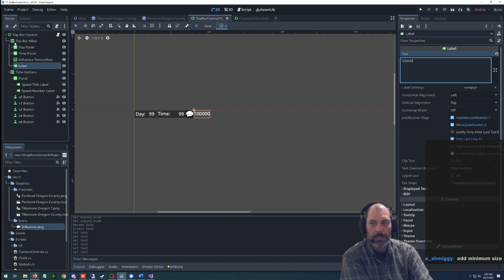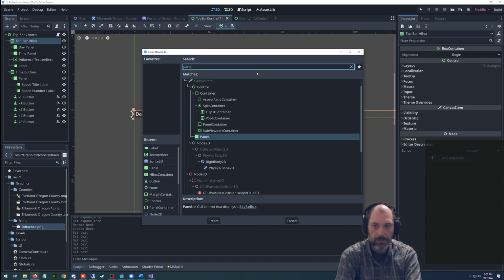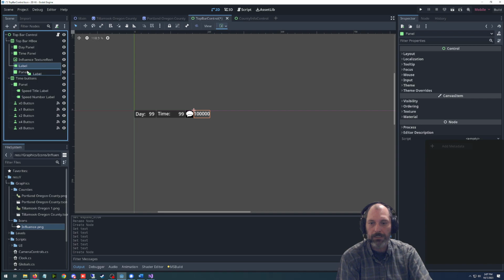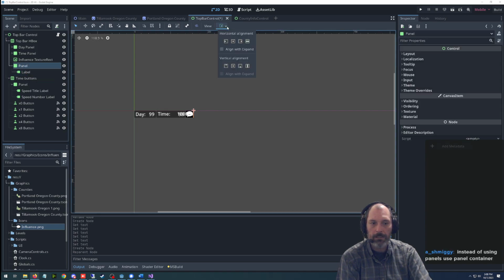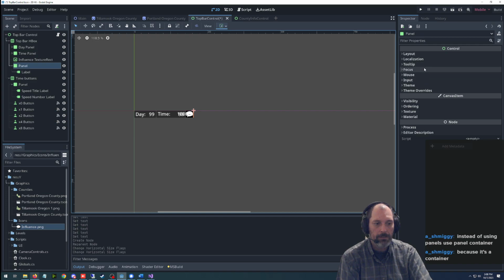We're going to need a panel here. Actually, we're going to need a panel just like the other ones. Panel, and then this label will be inside the panel. And then we want this to be panel container. Why? Because I messed with those panel containers and had so many issues with them. This needs to have a minimum size.